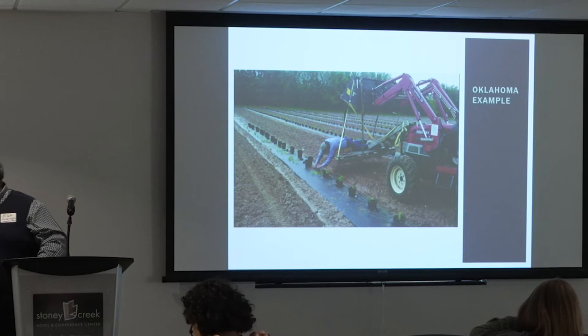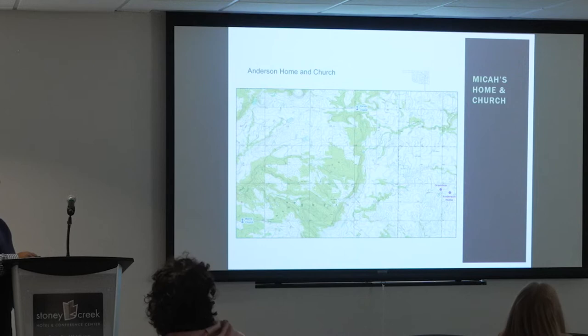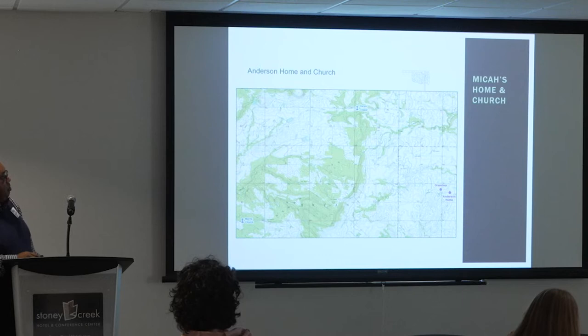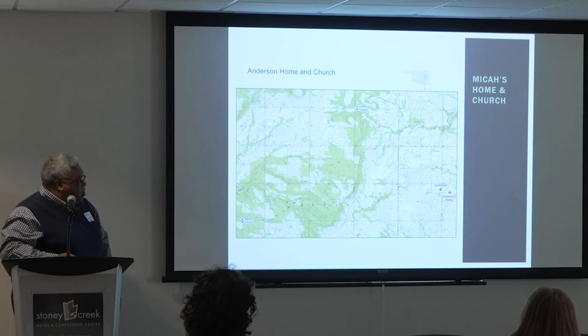Okay, so this is where I grew up, just below Conchorty Mountain. And if you were able to fly from here over there, it wouldn't be more than 25 miles. You can see the little red dot up there, exactly where it's at in the state of Oklahoma. And so we're in a broken era now. But, you know, our church was a few miles away. My grandma lived across the road. And our house was a little bit off the road there.